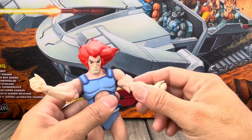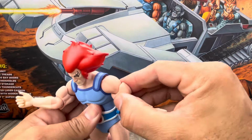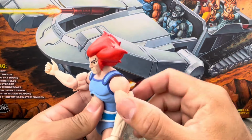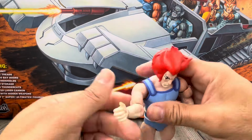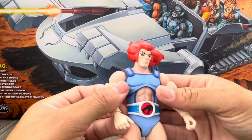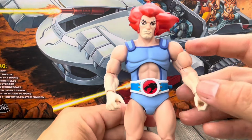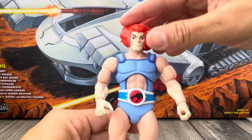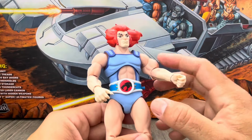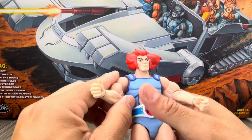But it's not just Super 7. If you saw my Snout Spout Masterverse toy review, they did the same thing, so I had to swap those out. But yeah, that looks really ugly. And I noticed it on Mega J Retro's video when he was talking about this Lionel, Daniel Pickett's Lionel. So yeah, you have to heat that up and switch them out, which is a bummer.